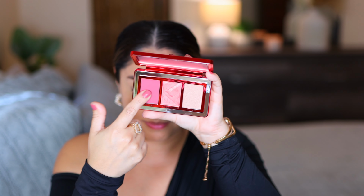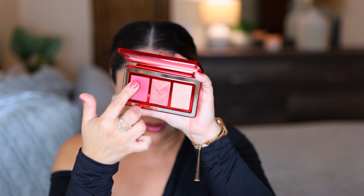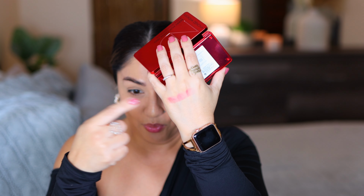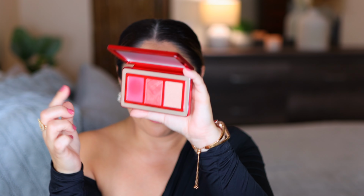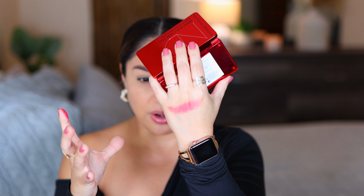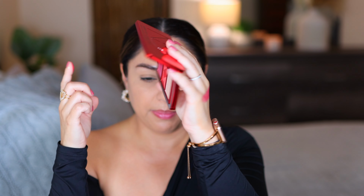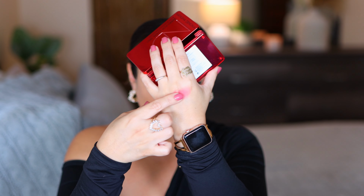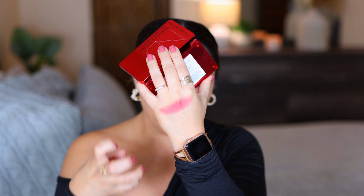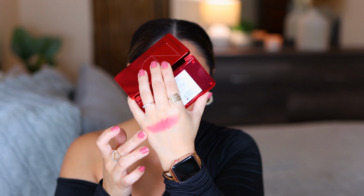So this one is matte. Let's go ahead and just swatch it. It is that creamy, oh my goodness, it feels like absolutely butter, like oil. It's so beautiful. Wow, that is so soft, but it does have a soft matte finish to it as well. That is so weird. Okay, that is a beautiful formula, because to the touch it feels super buttery, like it's going to be oily, but as you're swatching it, it actually turns into a matte powder. Very, very interesting. And that is me building it up right there.